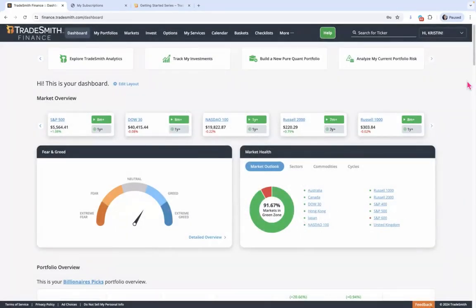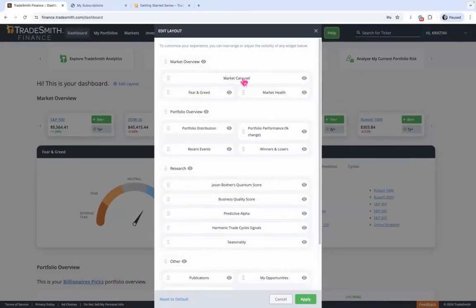So you see this market carousel right here. Say that you don't want this here. You can go to edit, click on it. You're going to stay clicked on it, kind of like the position views. When you set them up, you don't let go of it until you put it where you want it. So you're going to drag it.